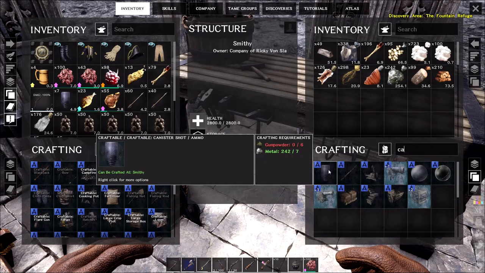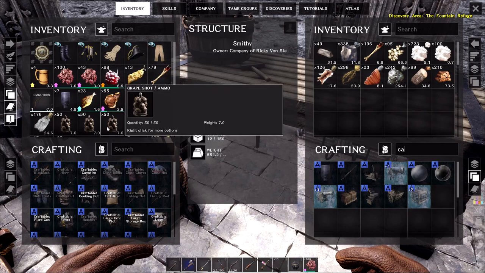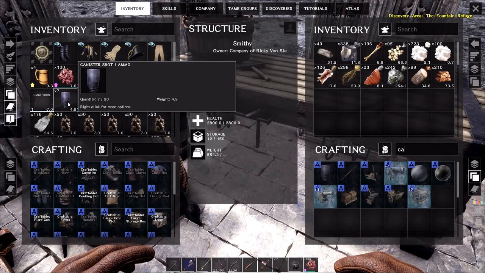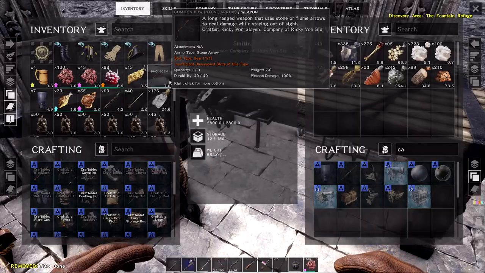What is it called again? Canister. This thing right here does epic damage. Now, that was only level 2, but, I mean, can you imagine using grape shot forever and ever? Now, grape shot, you get, like, 50, so it's pretty nice. Like, don't get me wrong, but... Wow, canister is, like... glorious. All right, let's go with that. I'm gonna see if I can't make more.